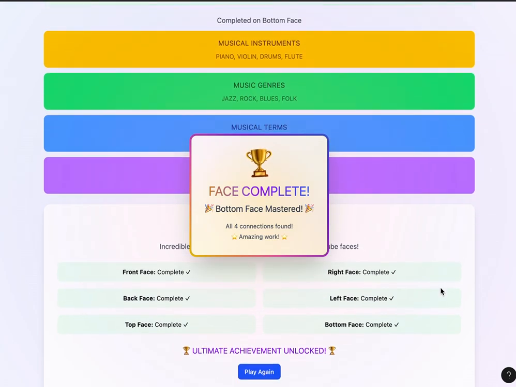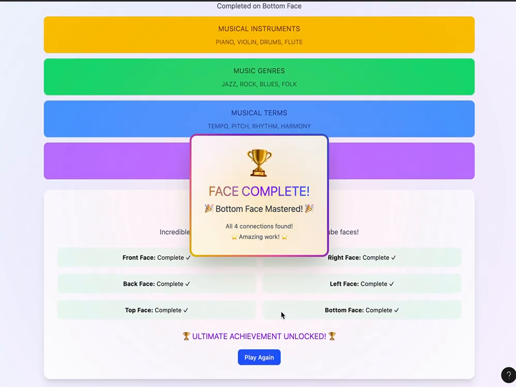Next, what I might want to do is add a little more badging around completing each face. For example, how long it takes to complete each face, how often you go between faces, or how often you focus on one face. I think there's a ton of potential in this version of the game, though we would obviously have to playtest it and balance it.